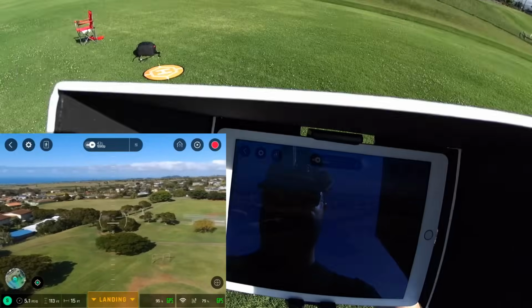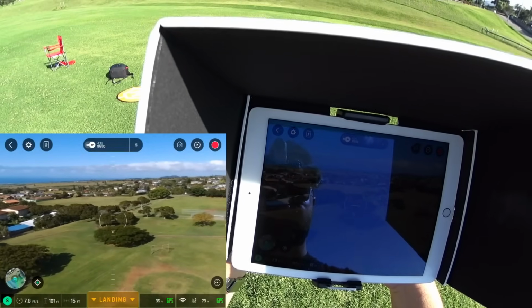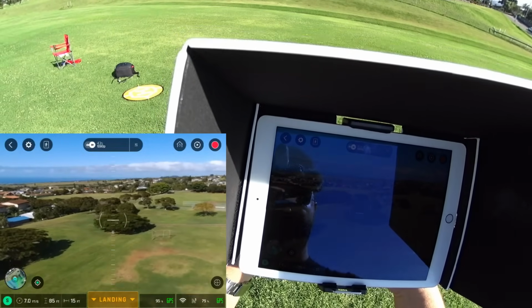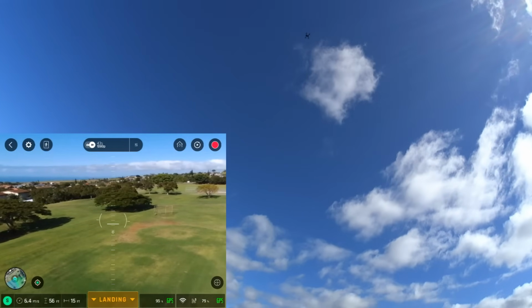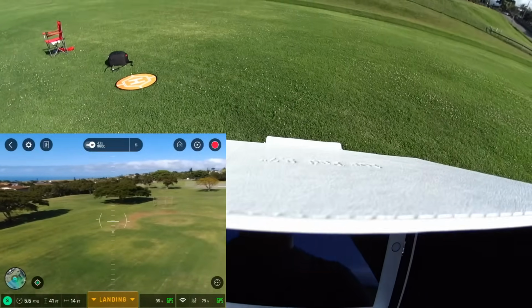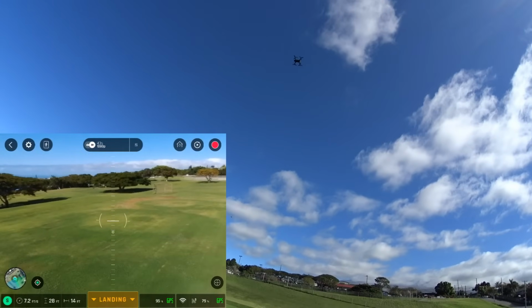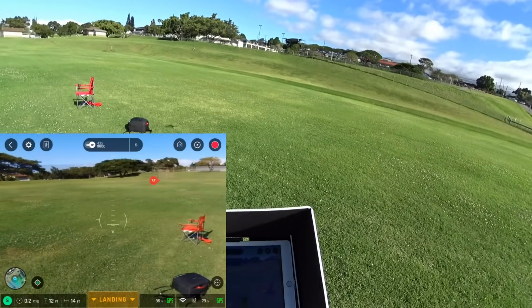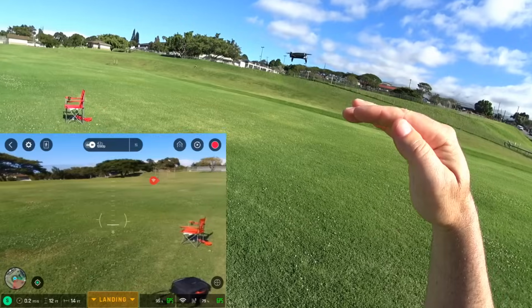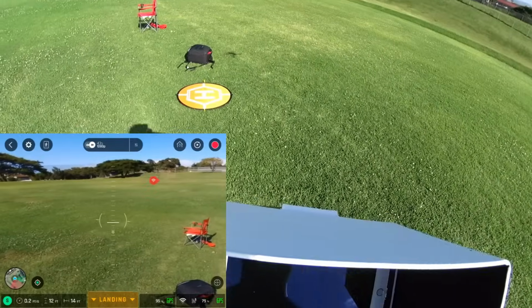Full stick down. Let's see how fast it's going to come down. 8 feet per second I saw it max out at. So 7 to 8. Just so you don't get too much jitter on the way down, I'll have the video up so you can see what it's doing. Letting off the stick now. So it looks like it immediately throttles off and then maybe drops about a foot just to get its bearings.